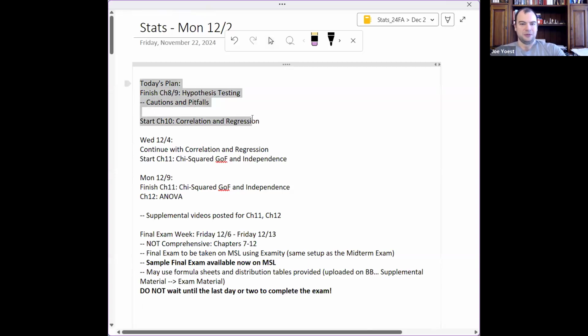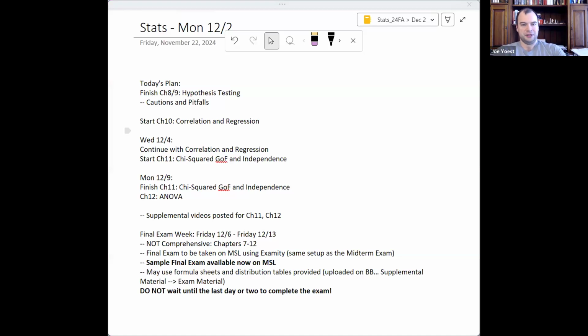Okay, so let me get my screen all set up here. I'm going to pop the PowerPoint presentation into chat. I think it also should be under the chapter 8 supplemental material folder on Blackboard, but this way you have it easily available for you. And give me 1 second to get my windows sorted out here and we'll get started.